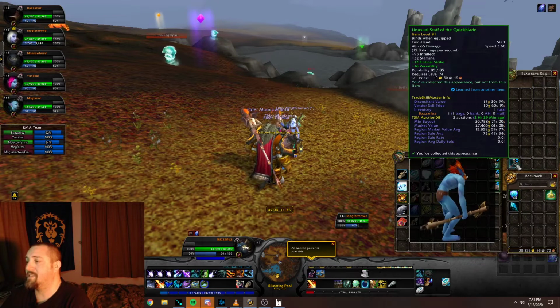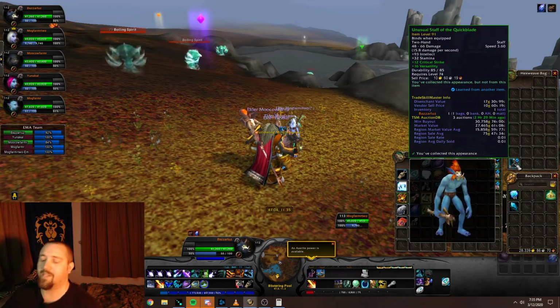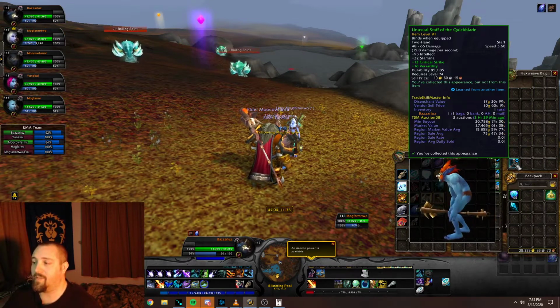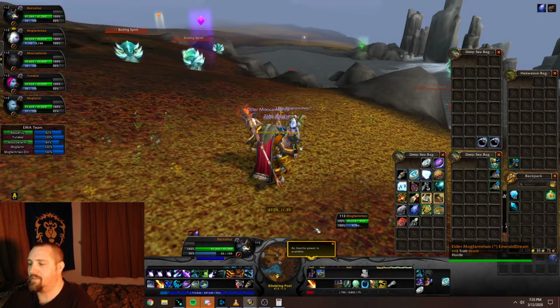We also got this staff right here. Again, 0.01 sell rate, and it looks pretty basic. So not sure if it's really going to sell at that, but it's saying 30,000 in my realm and almost 16,000 region value. And we also got a frost steel lockbox on this one.